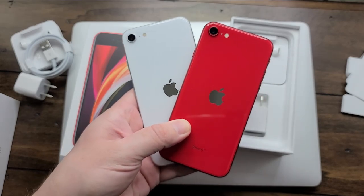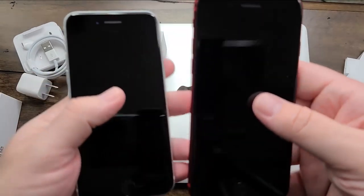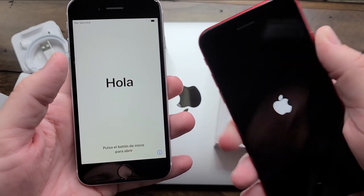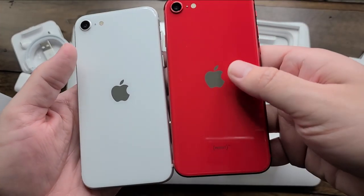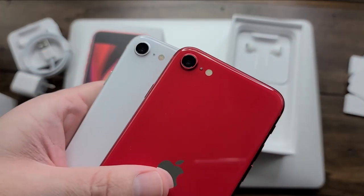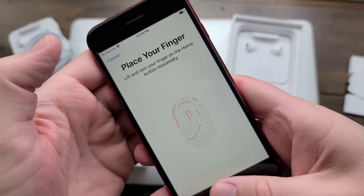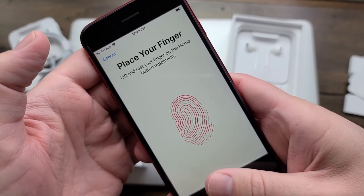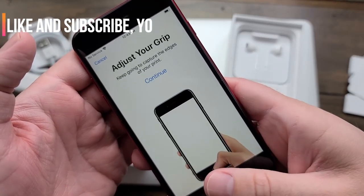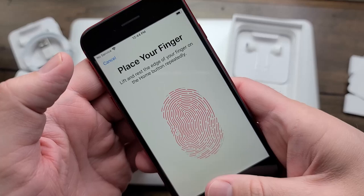By no stretch of the imagination am I the biggest Apple fan in the world, but I just think this is a sleek looking phone. A lot of people have been downplaying it — oh, it's a $399 iPhone — but this will get the job done. You have the latest and greatest flagship processor in it, they bumped up the RAM to three gigabytes, you still have 64 gigabytes of baseline storage, you've got the 12 megapixel camera. It's got everything that you could possibly need. And then they brought back Touch ID — so instead of face ID on the iPhone 10 series and newer, this one has the good old home button and fingerprint sensor. If you've been waiting for another version of this, you're in luck because you've got the latest and greatest specs.